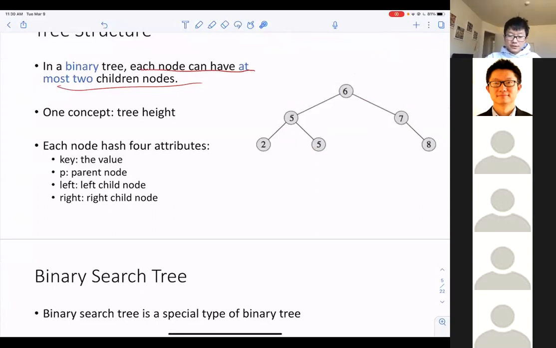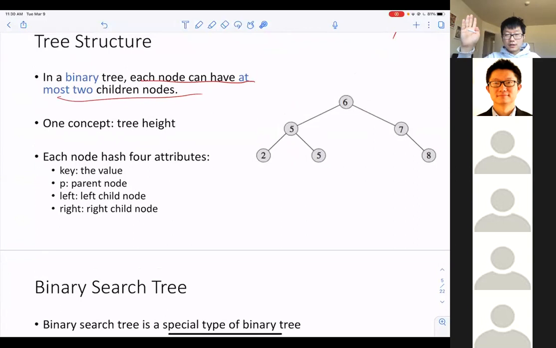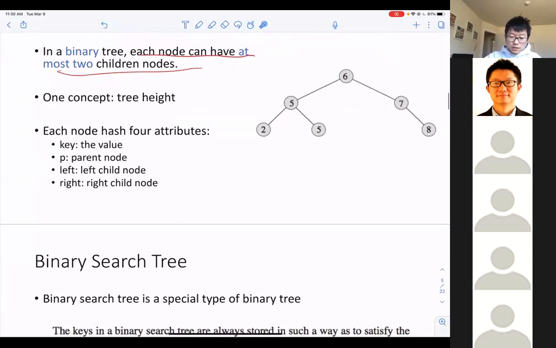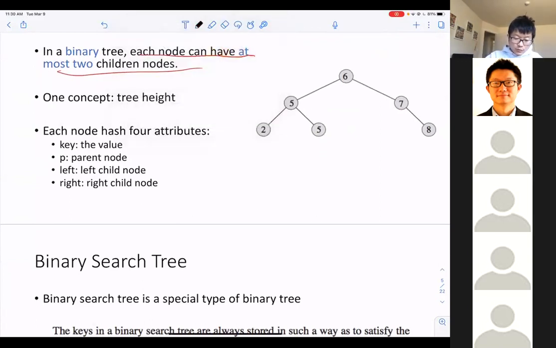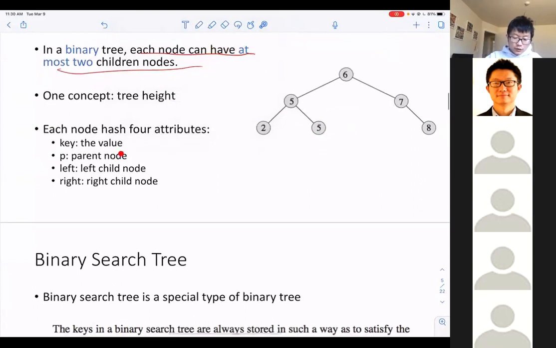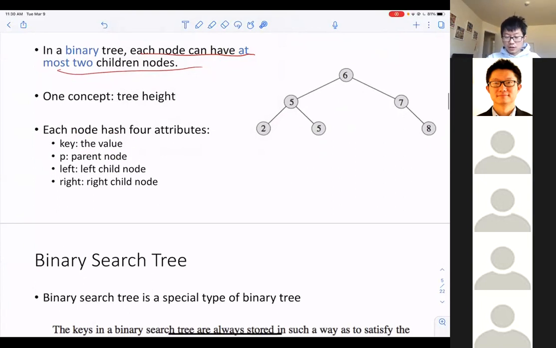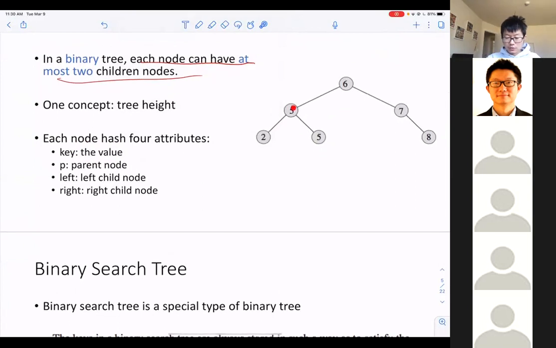Since in a binary tree each node can have at most 2 children nodes, for each tree node we define the following member variables or attributes. First is the key: what kind of value does this node hold? Here, for this node, the key is 5.